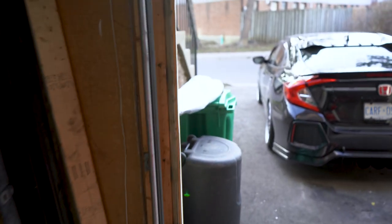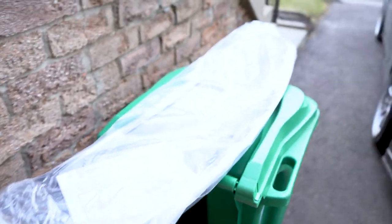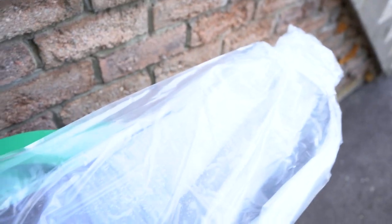So this was the lovely box that it came in, and what we are going to install is a spoiler extension from Caruse. So I'm excited to try this and see how it looks. This is the packaging that it came in. It's a little bright. Let's see if it's gonna darken, and I'll show you exactly how it's gonna work and how it's gonna fit, but it should be pretty easy, mind you that.